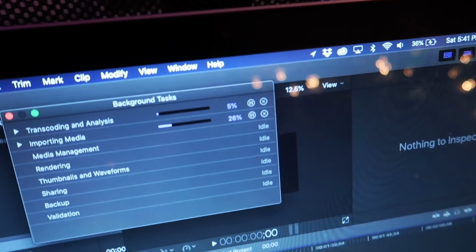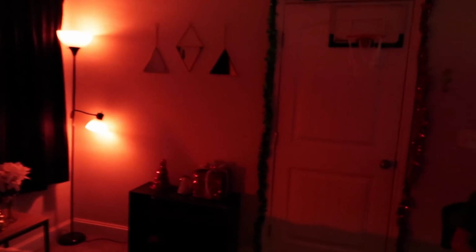It is 26%. Okay, nice. Oh, it looks red. It looks red on camera. I'm red for you, bro. Let's see, what color should we get?